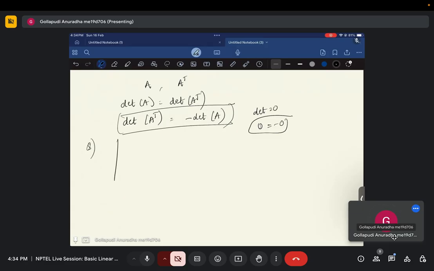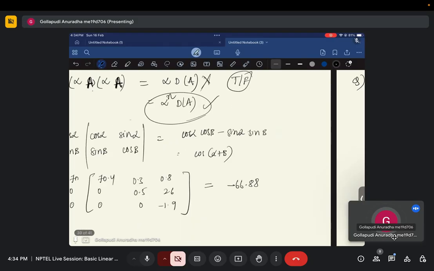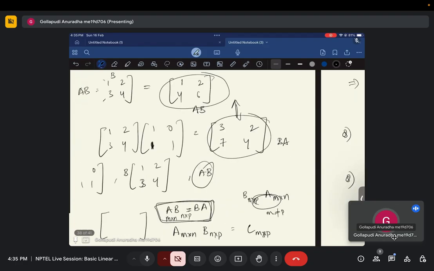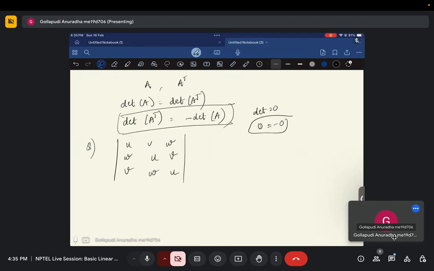Okay, determinant of this matrix. I'm giving multiple examples so that you will get hands-on experience, because when you solve, then only you will tend to notice the type of the matrix. For example, here it's a skew symmetric matrix, and here we had a lower triangular matrix. So you will tend to notice. A simple example, but try to solve.